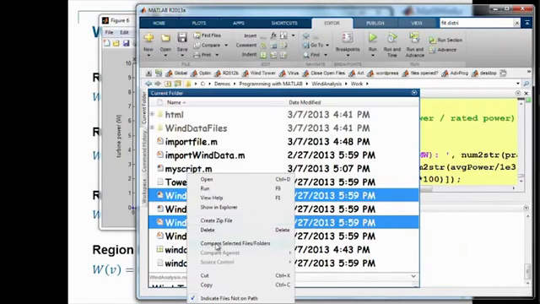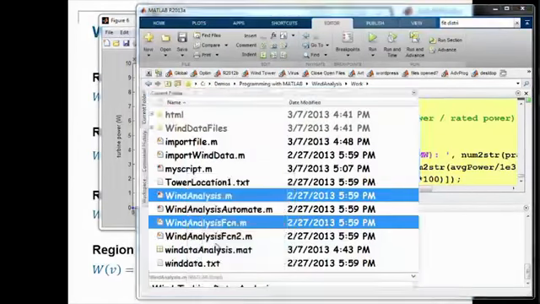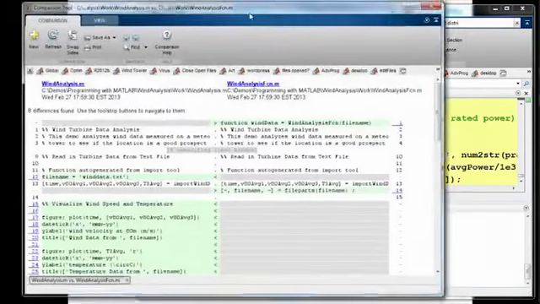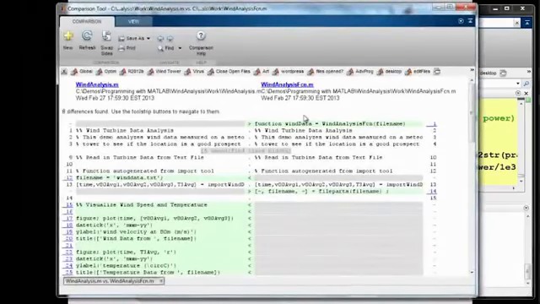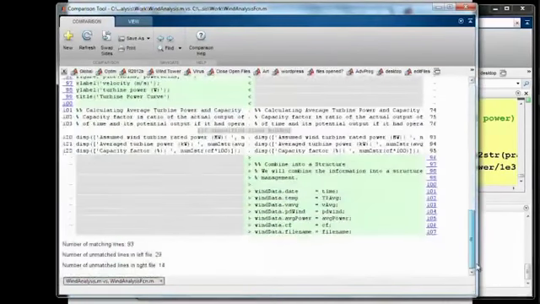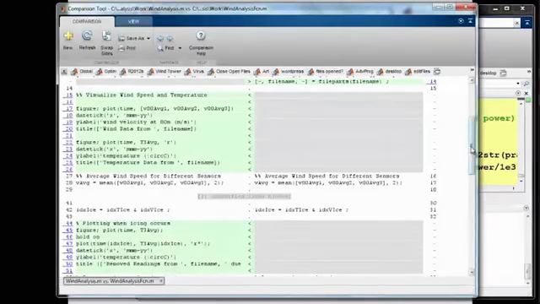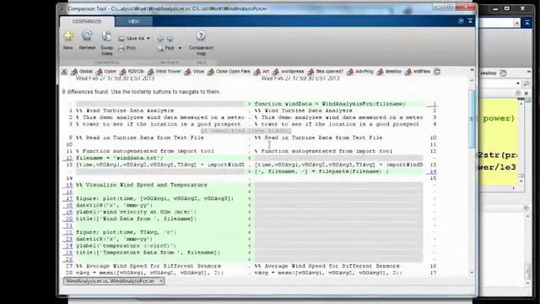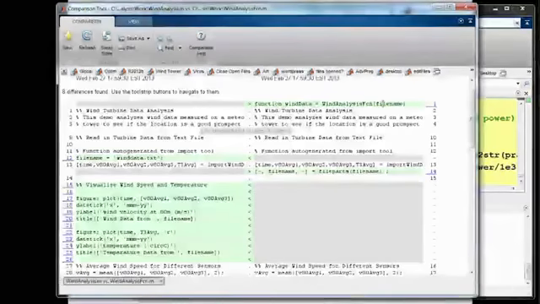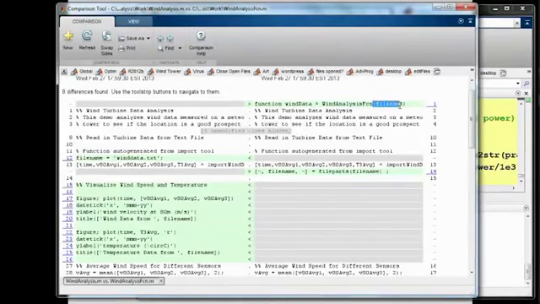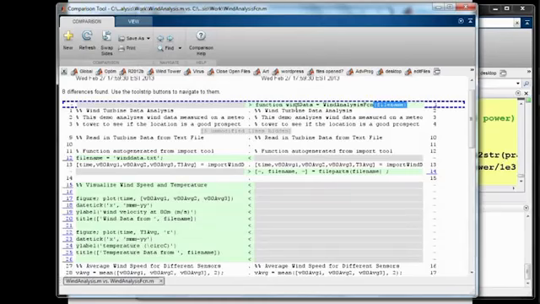And what you see here is at the top, you can see differences on each side, what's in one file versus another. You see a lot of things in the script on the left that aren't in the function on the right. What you see at the top is the script doesn't have a header, but the function has a header saying that there's a single input, the file name, and an output, the win data that we need. And the comments are the same.